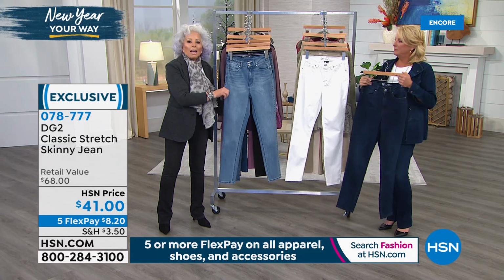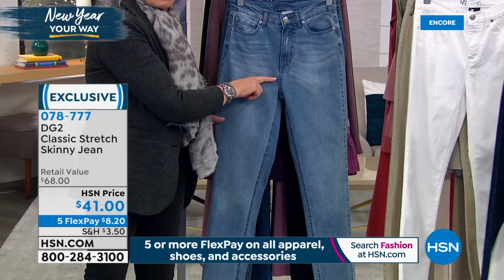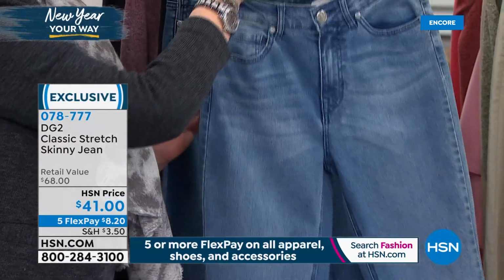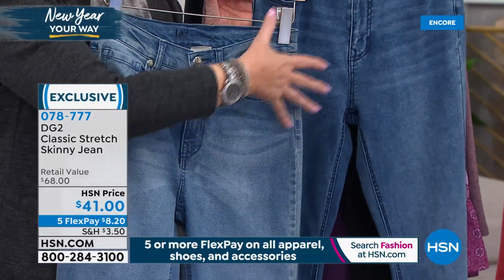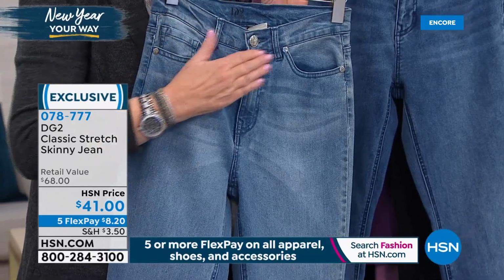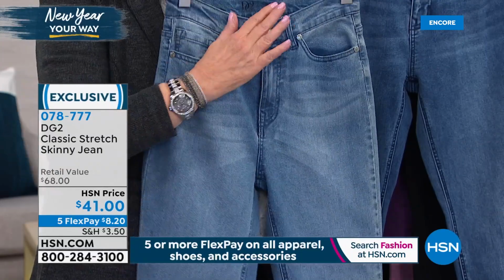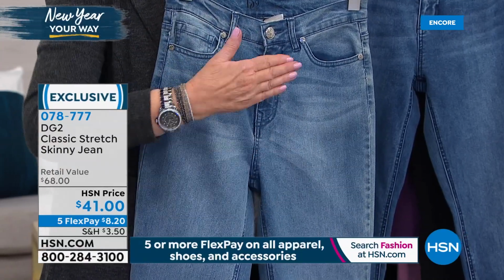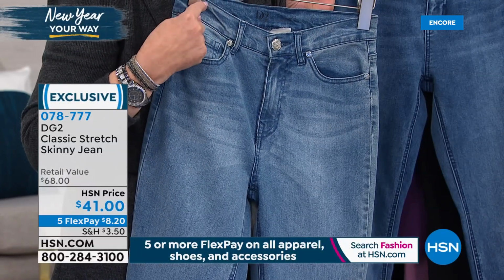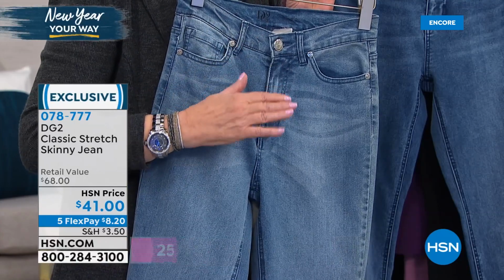What is different about this? It's not only the stretch, it's the whole measurement area from the waist down to the bottom of the belly, down to the knee. And what that means is we know biologically, as we age as females, we gain a ton of weight right through here, that spare tire. Whether you've had a couple of kids or not, it just goes on and it never comes off. And I've been to a million female and anti-aging doctors, and they all say, forget doing 1,000 sit-ups, it's never gonna work. So we put 1,000 sit-ups into our jeans. We give you up to 3.5 inches more through the waist than you would get for a jean, and all other jeans are built for a much younger customer.